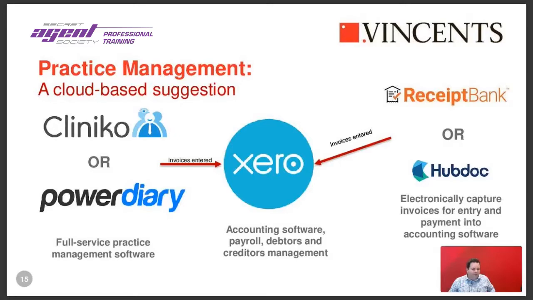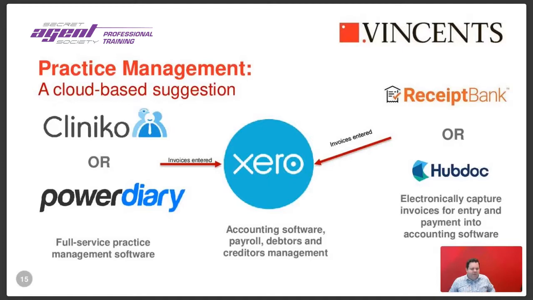Now, in terms of the right-hand side, we've got Receipt Bank or HubDoc. These might be a bit of overkill if you're a smaller practitioner, but I'll run through them anyway, because Xero does do it, but it's a bit of a manual process if you're just using Xero for this side of things.